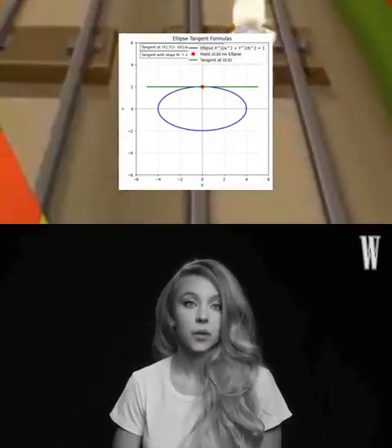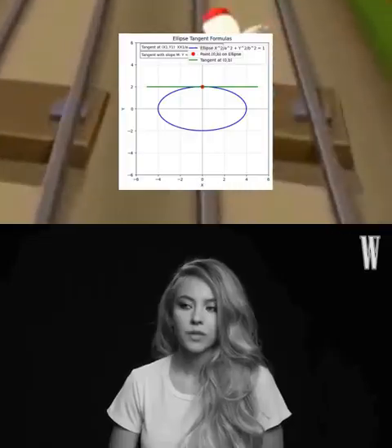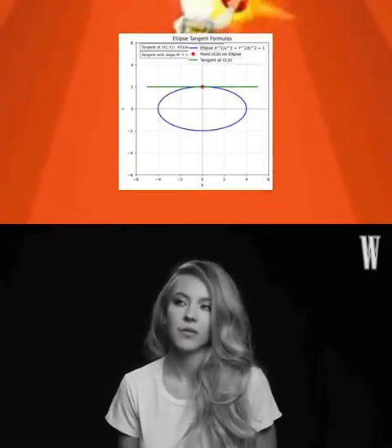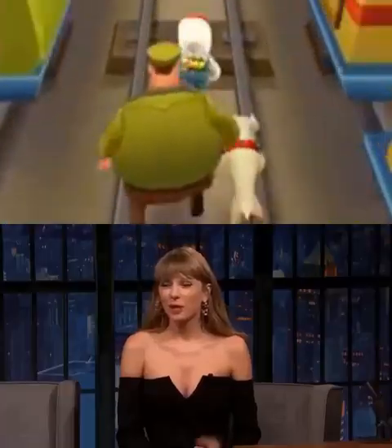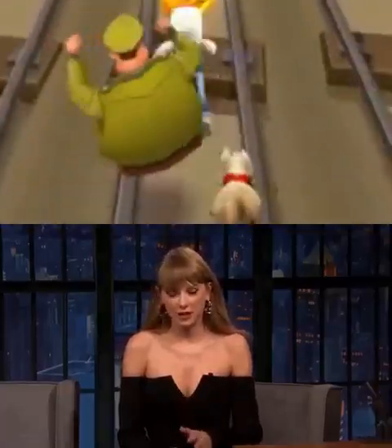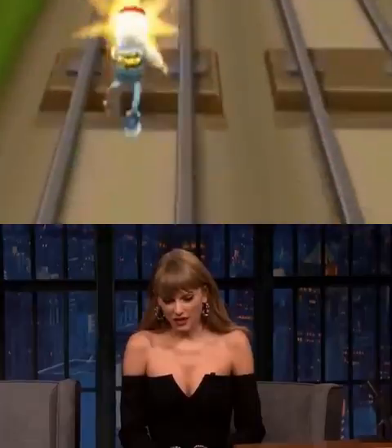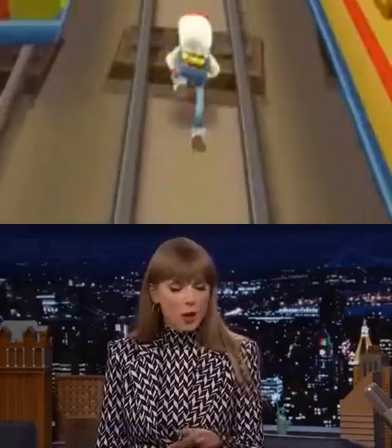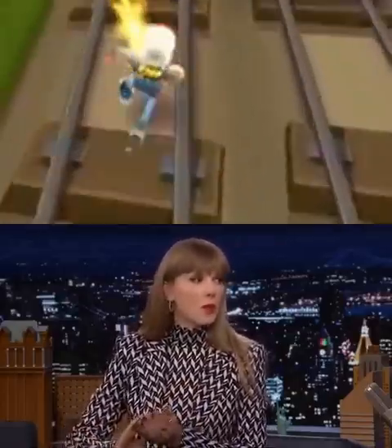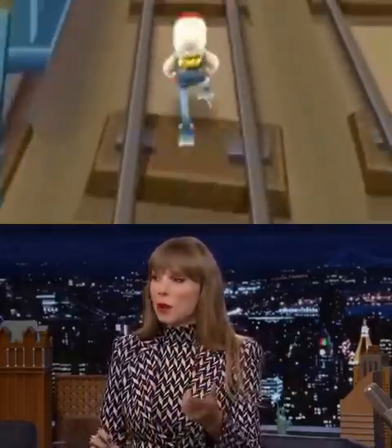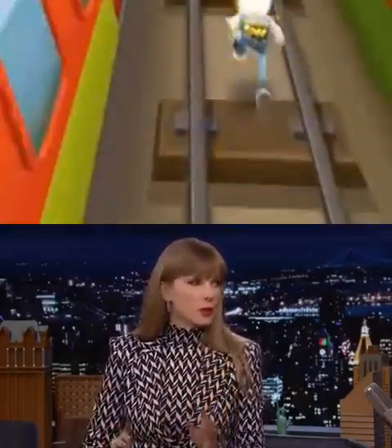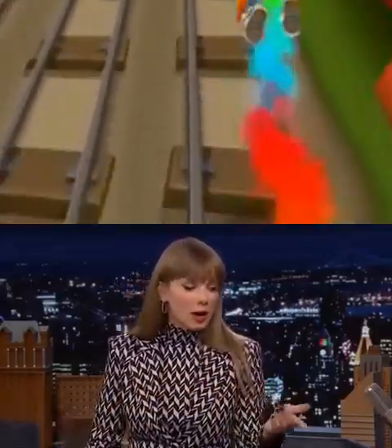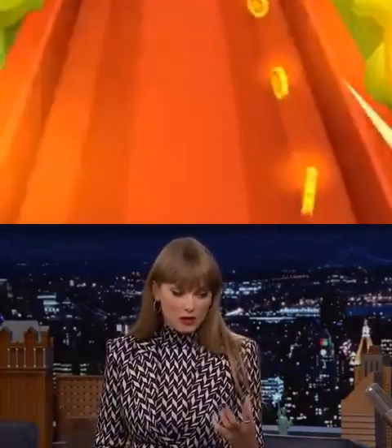For a tangent with a given slope m, the equation is y equals mx plus or minus the square root of a squared m squared plus b squared. Again, very structured and predictable. And the parametric form for an ellipse centered at the origin is x equals a cosine theta and y equals b sine theta. This is very useful when you are dealing with problems that involve angles or motion around the ellipse. The angle theta is not the usual polar angle, but rather an eccentric angle. This form helps describe the smooth, continuous movement on an elliptical path.